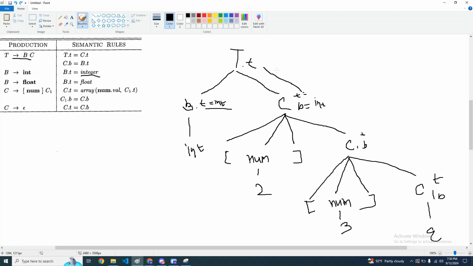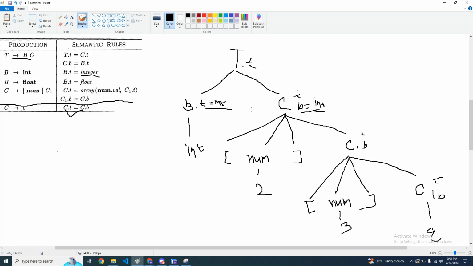Now let's see. This integer value is going to get propagated downwards. How? If you look at this place, C dot type is equal to C dot B. What is C dot B? C dot B is this one, right?